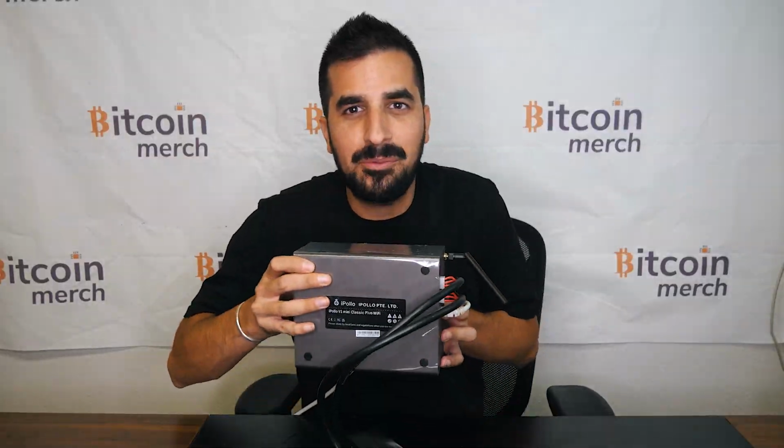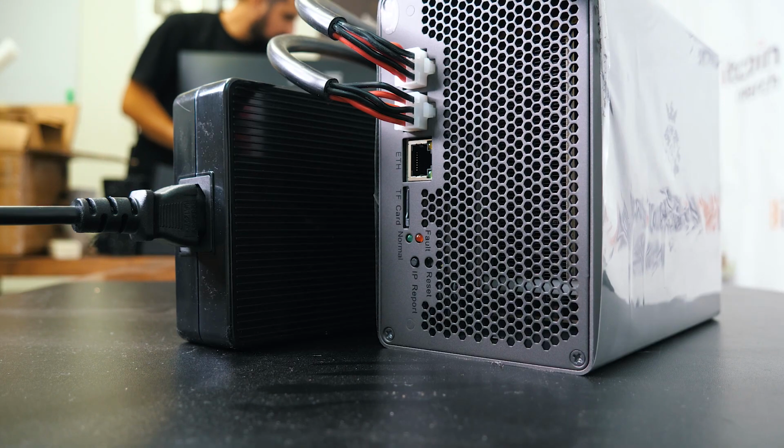Overall, I'm very happy with this little Wi-Fi miner for beginners. It's not that loud. It comes with everything you need, like the power supply. It takes minutes to set up. You are making profit, like 80% or 90% profit, depending on how much electricity you pay. But even here in LA, I'm making like 80% profit compared to how much I pay for electricity. So this thing looks pretty good. Also, the price of Ethereum Classic went way up recently, so that definitely affects how much money you can pull out of this machine. That also means everybody's gonna buy it all out right away. So hopefully you're gonna find some in stock and grab yours quickly.